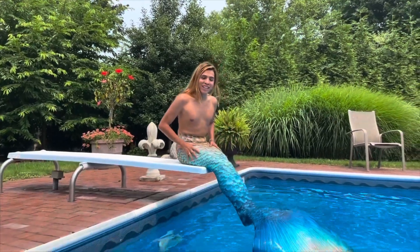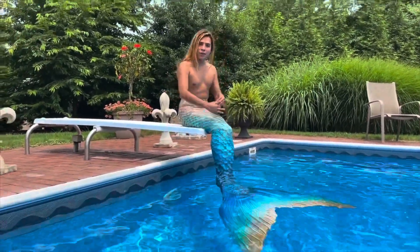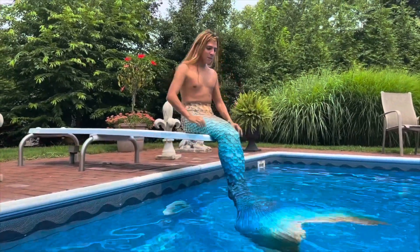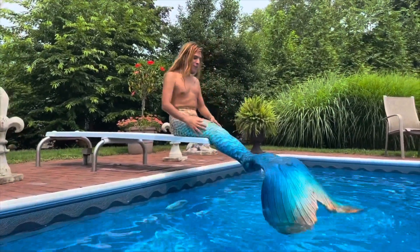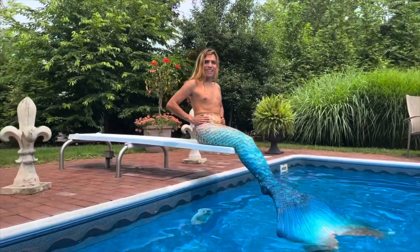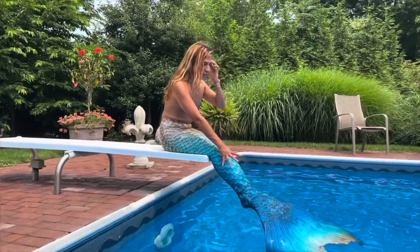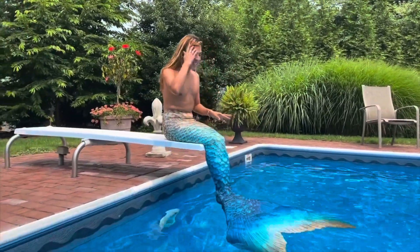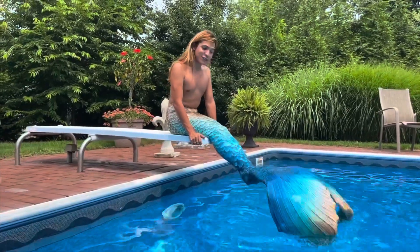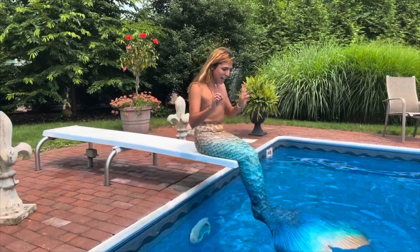So I just put on my first Finfolk tail ever. At first I was a little concerned about the size — I felt it was too short — but it's the perfect size and I'm loving these colors because it blends with the water and with my skin. It's very heavy; I think it's because of the vinyl. I'm not used to this because I've never had a vinyl before. It took me a while to figure out where to put the monofin in between the vinyl, but I got it.